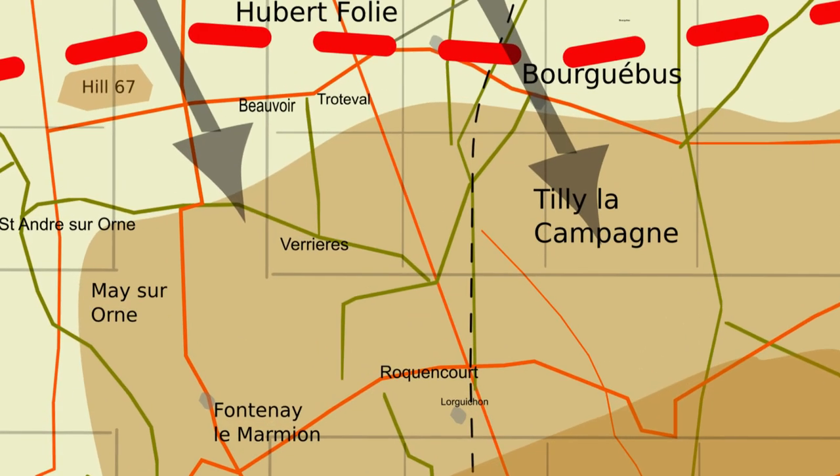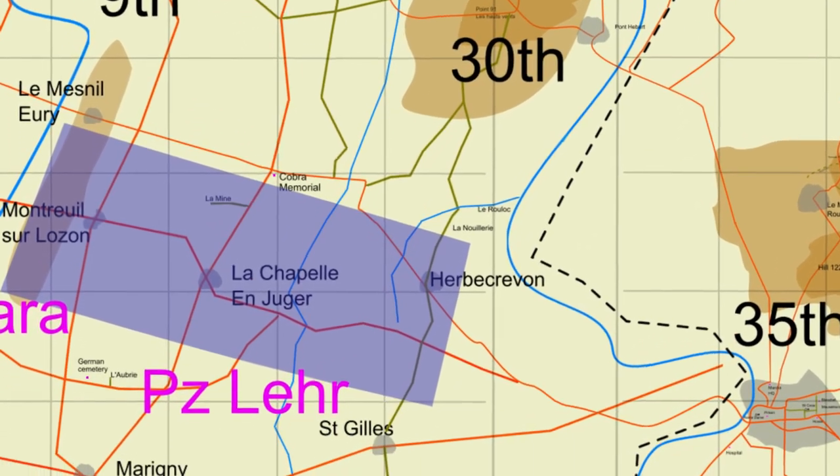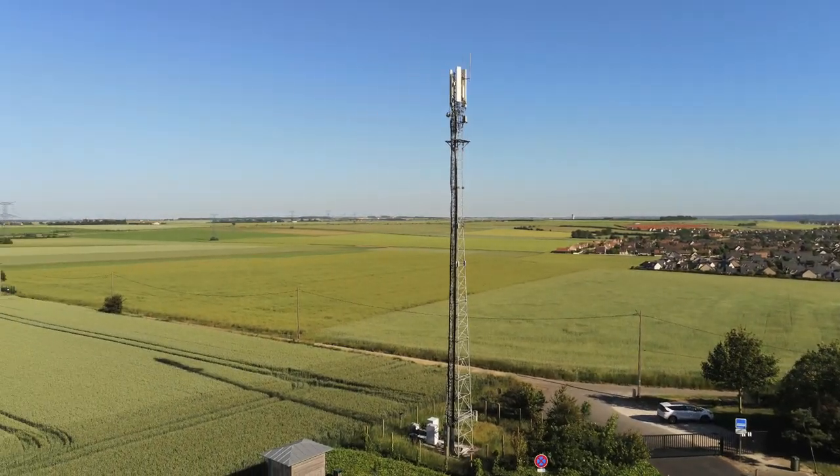Hi there, this is Colin McGarray with Walk in D-Day and today we're into Operation Totalize. We're here on Hill 67, just south of Caen, which was captured by the Canadians in July. After weeks of stalemate, the British-Canadians had taken Caen in Operation Goodwood on the 19th of July. The Americans broke out from around Saint-Lô on the 25th of July in Operation Cobra. On the same day, General Simmons launched Operation Spring to take the Verrier Ridge. The Germans took two days to realise that Operation Cobra was the main operation and during that time they concentrated on stopping the Canadian breakout from Caen. So Operation Spring turned into a bloody operation for the Canadians.